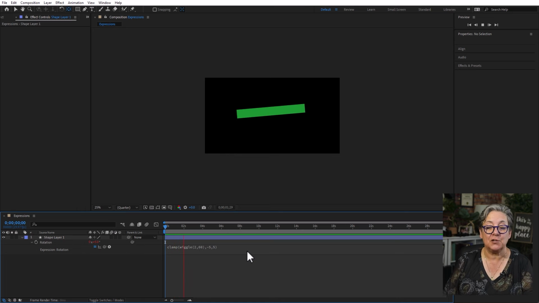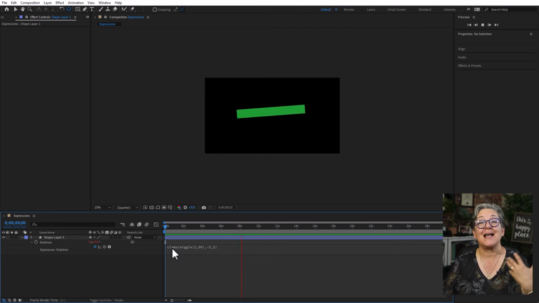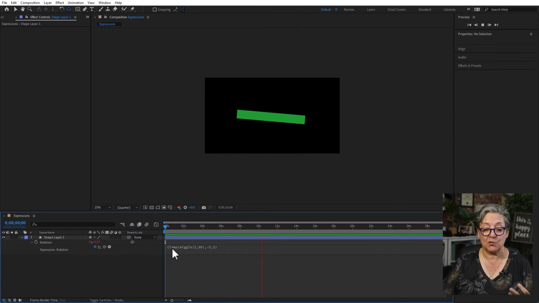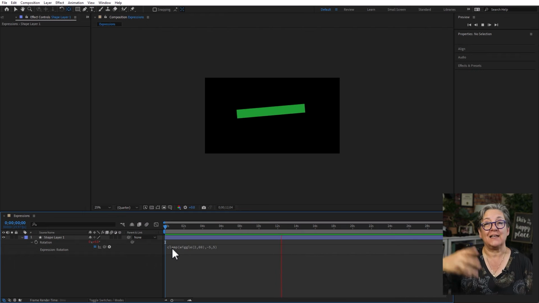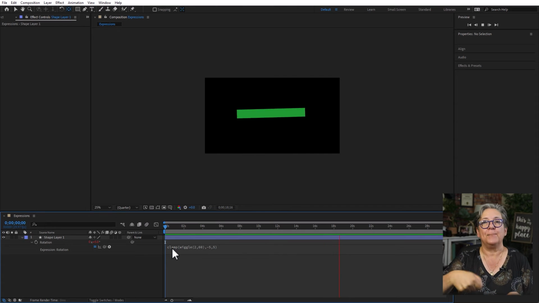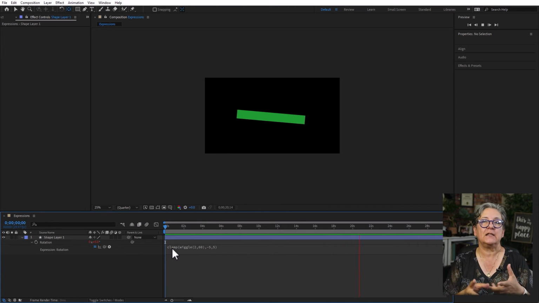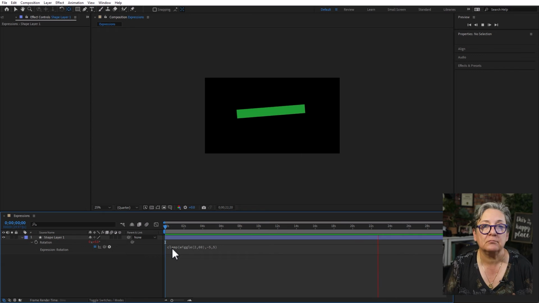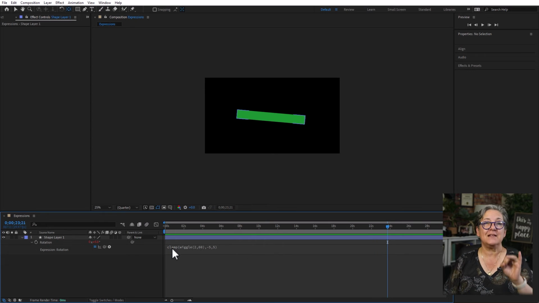It's not going to go any higher than 5 or any lower than minus 5 because I am clamping the values. And because the wiggle is trying to make the values go more, that's why you see this just clamped, but moving at seemingly random intervals. All right, so clamping the values is super useful. All right, let's go on.